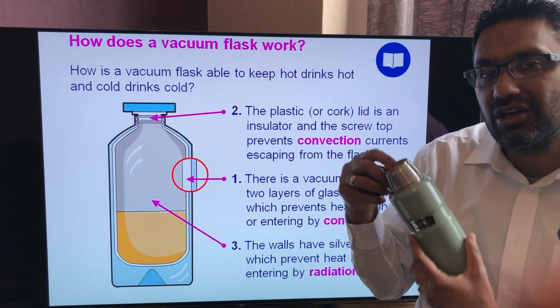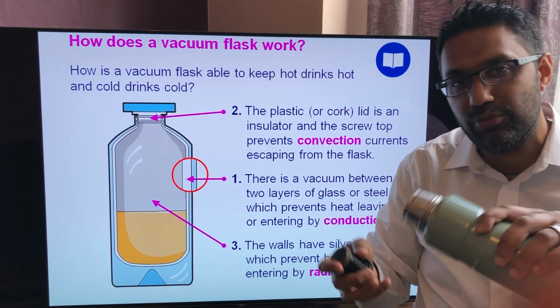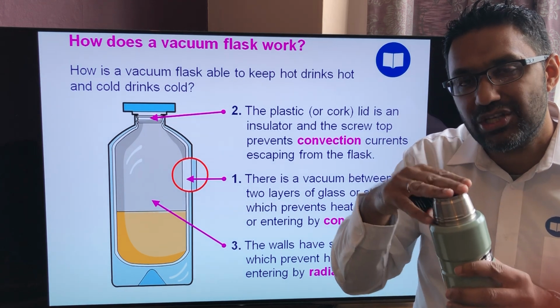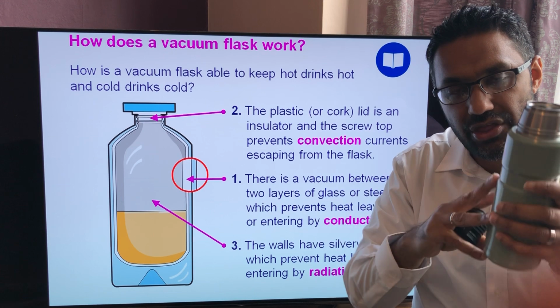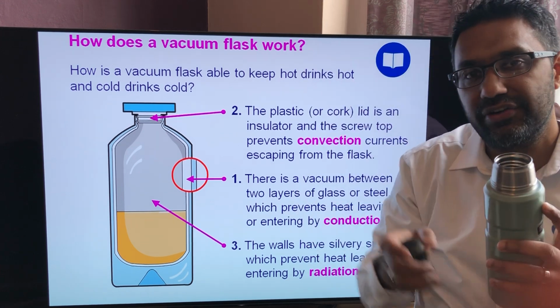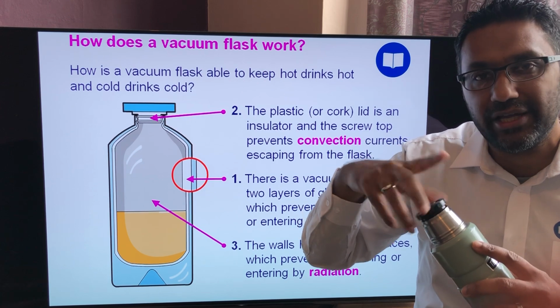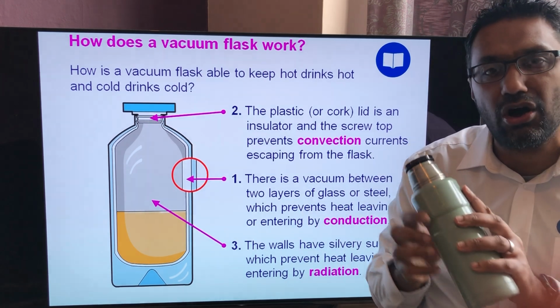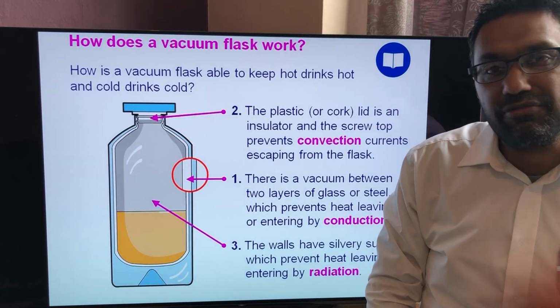So the thermos flask's weakest point is actually this, because every time I open my drink and pour it out, I'm allowing the heat to escape and some of the water to evaporate out from that, removing the heat energy, the thermal energy stored from here, and transferring it into the surroundings. So this is the weakest point. If I kept this closed all day and all night, I can pretty much keep this drink hot, my cup of tea or coffee, for pretty much 24 hours.